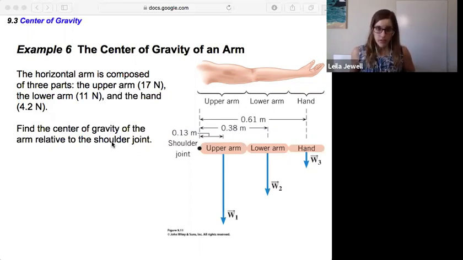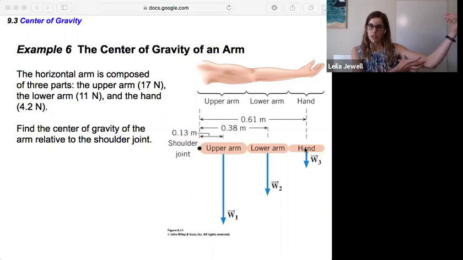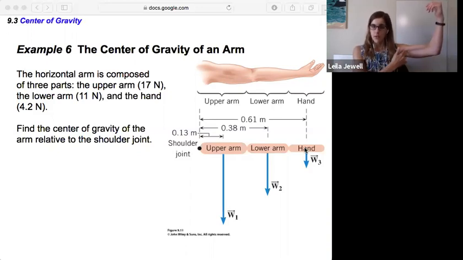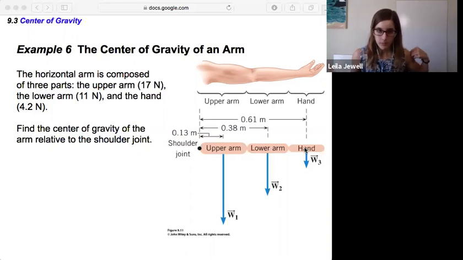We'll use the information given here to find the center of gravity relative to the shoulder joint, and they give the distances to the middle of the upper arm, the lower arm, and the hand. We know that the middle of each of these, if we assume that the upper arm is a uniform distribution of mass, would be right in the middle where its center of gravity is. That's about what they depict here. If not, we can just assume that they're putting it where the center of gravity is acting.